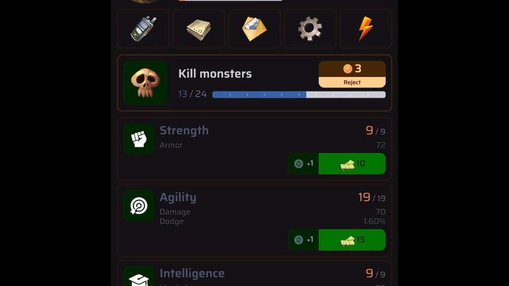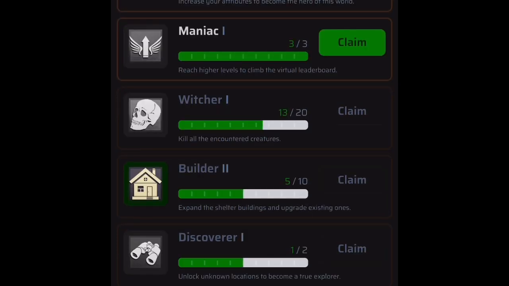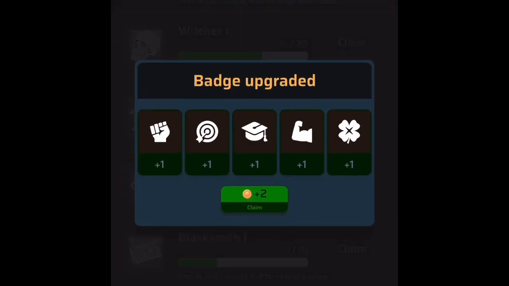I think we just got another achievement. Character, badges. Yeah, we got 2 rewards, which is great. True Legend Eye, progress 10/10. Claim. Increase your attributes to become the hero of this world. All right. Increasing attributes is a pretty easy achievement to get. You can get this all the time. Just keep bumping up those attributes. Maniac Eye, let's claim that one. Sweet. Badge upgraded.